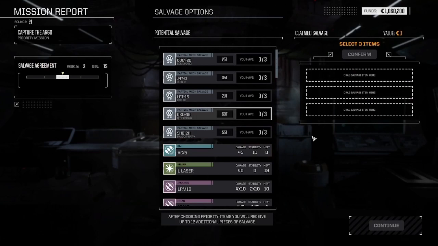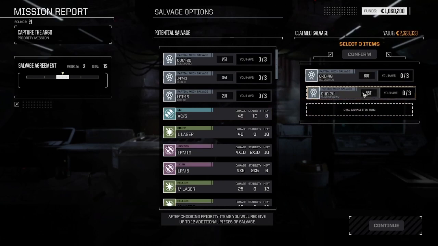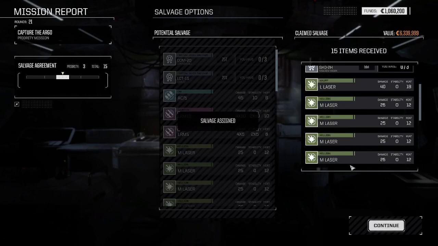You can get the whole thing. In one of my early playthroughs, I got the whole thing out of pure luck. But yeah, we have a chunk of it for right now, and so we're going to grab the Quickdraw, we're going to grab that chunk of Shadowhawk and the Jenner, pretty much the best salvage we can pull out of there, and be happy with the rest. We got the large laser, which is pretty exciting, and pretty much nothing else to report there.